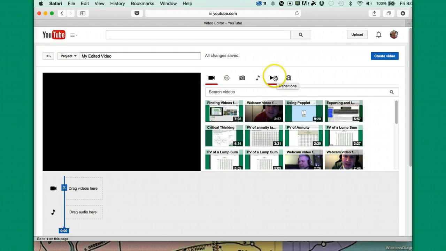This is a transition button, so if you're going to splice various videos or video segments together, this is one of those ways where you can have it move seamlessly from one video to the next video. So various types of wipes and resolve in, resolve out, that type of thing. And then this is a text spot where you can actually insert things like titles and that type of thing, and we'll show you that.